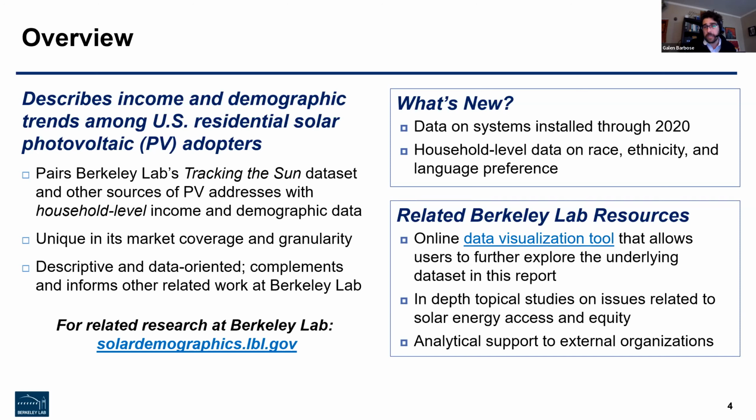What's new in this latest edition of the report? Of course, we've got an extra year of data. So the trends here go through year end 2020. In addition, this year we incorporated some additional household level data on race, ethnicity, and language preference. And so that allowed us to go a little bit deeper into those trends than we have in years past.